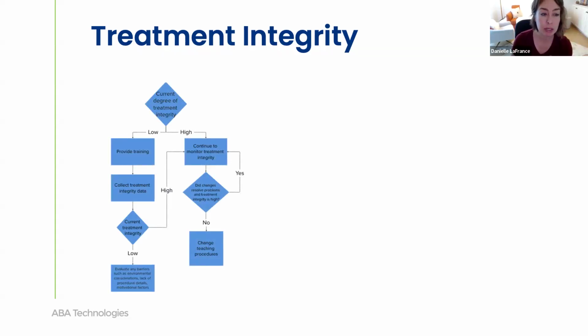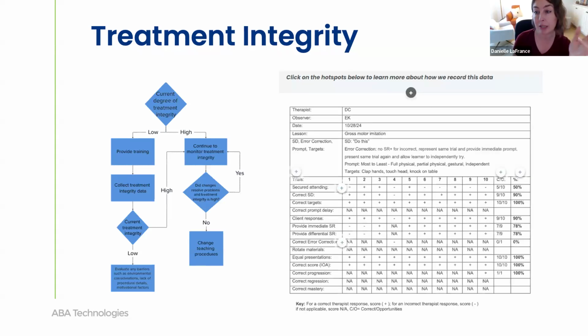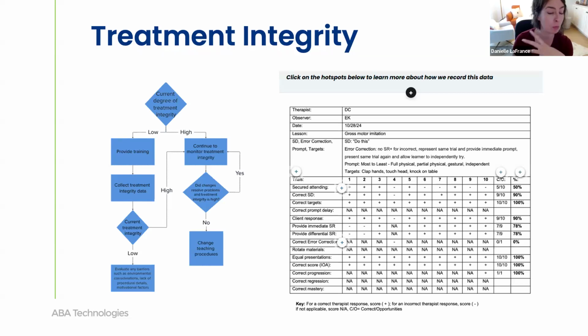You have to make sure that we're conducting systematic integrity checks and that we're doing so frequently. Here's just an example of how you might do that. Organizations have varied systems for this. Checklists look different. That is absolutely fine. But we need to be conducting these checks to make sure that we know how to identify drift and that we know how to correct that drift when we do detect it. And I would argue that this needs to be done before any other change to programming is made.